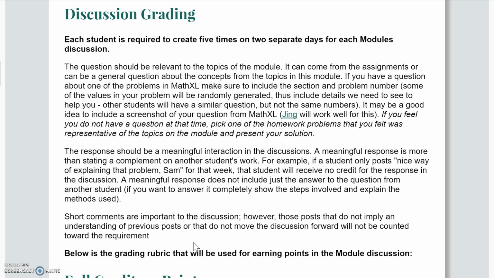The main part of it, so it's required, it's worth 10% of your total grade, and the requirement is that you post 5 times on 2 separate days for each module, and there's 8 modules, so you would do 5 times on 2 separate days for each. The 2 separate days, what that means is that you can post a total of 5 times, just split it up. So for instance, if you post 3 times on one day and 2 times on another day, then that's perfect. But if you post 5 times all in one day, then that's where you earn less credit.